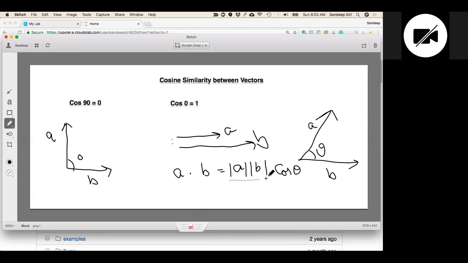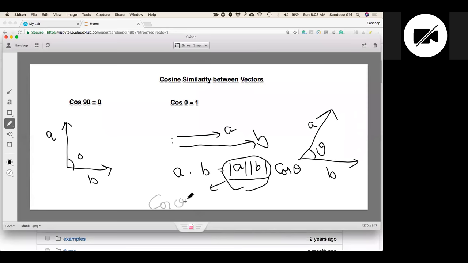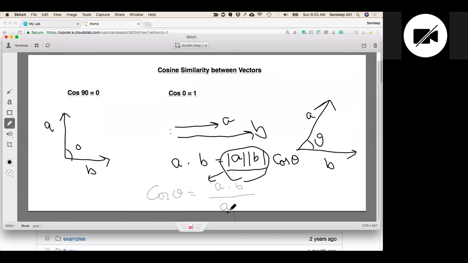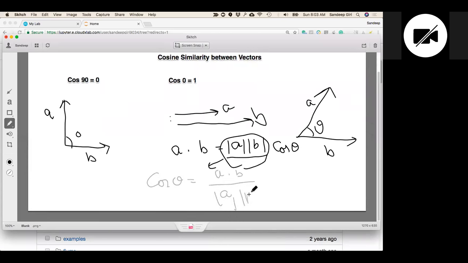So cos of theta equals A dot B divided by mod of A and mod of B.